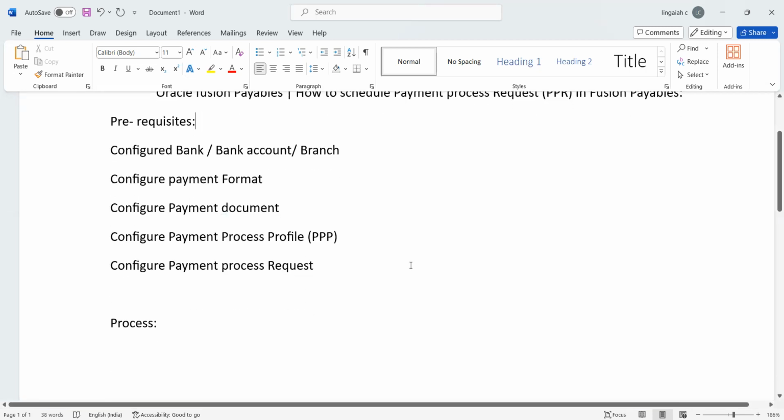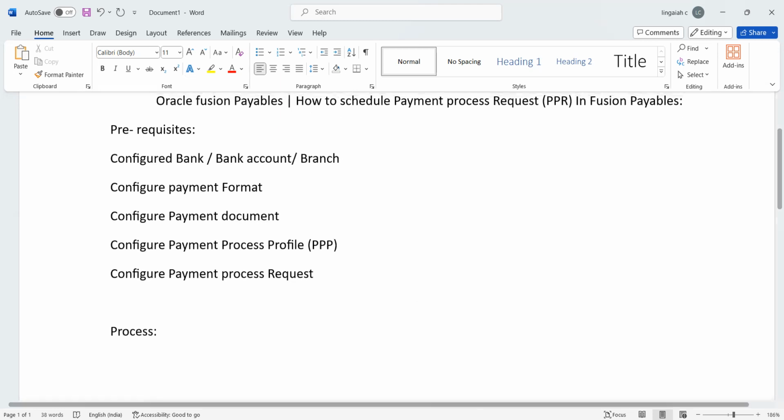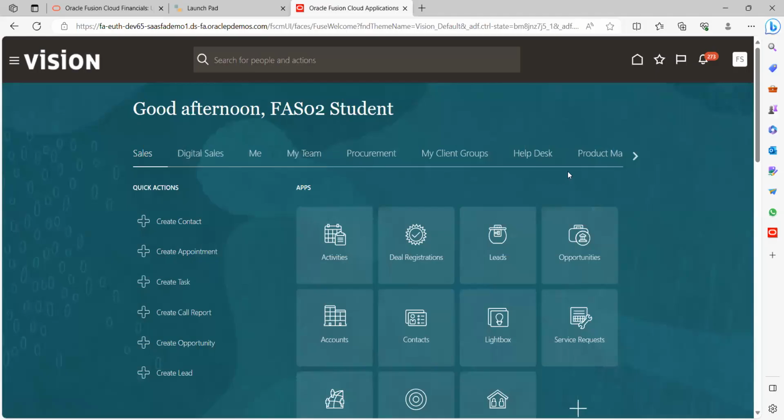So we'll get into the application. I have already logged in to my application here. Before getting to that, I want to give high-level information on the PPR schedule process. If I schedule this program, we have scheduled a particular ESS job under a particular user, for example service accounts.